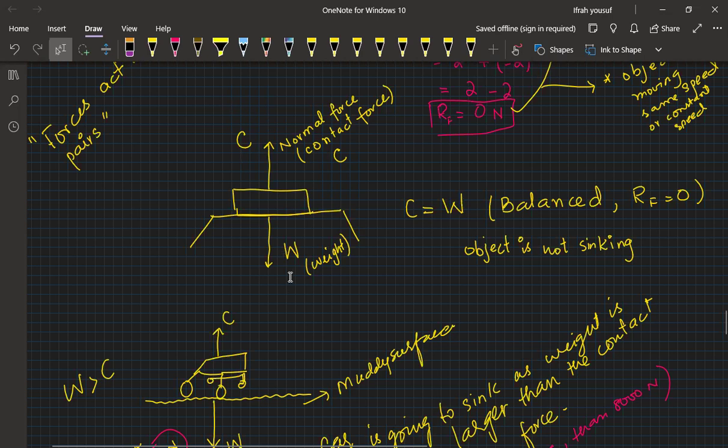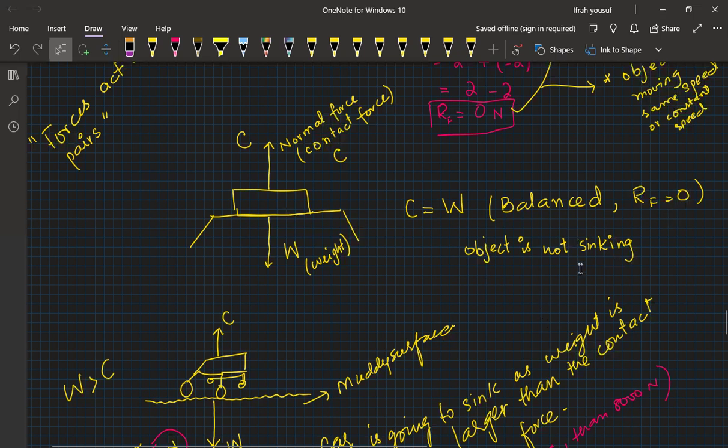And the downward force is because of the strength of gravity. So that is the weight. The force that is exerting downward is the weight of the body. This time you can observe both forces are being balanced, right? आपका C और W जो है वो दोनों बैलेंस हो रहा है, that's why balanced. RF is going to become 0. Is this clear? It's a balanced one.